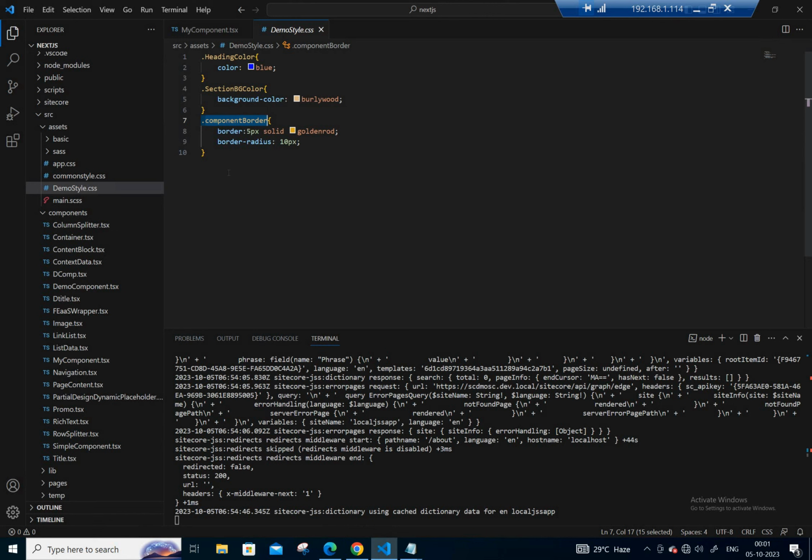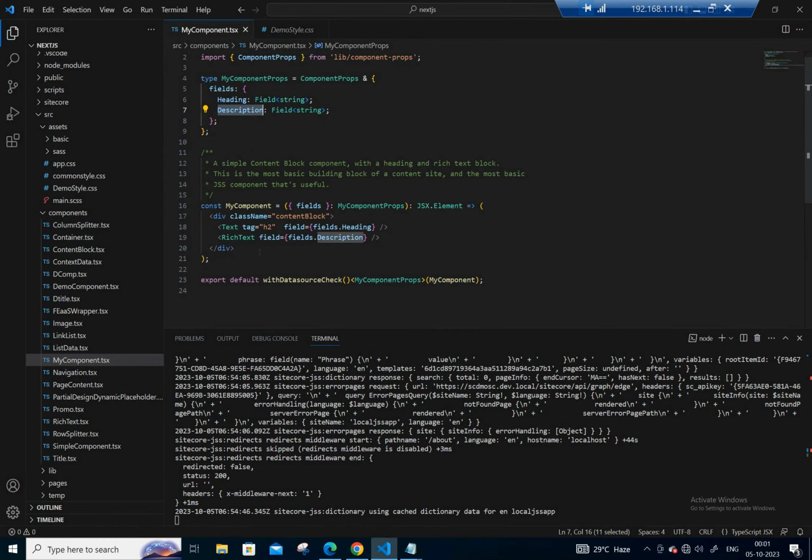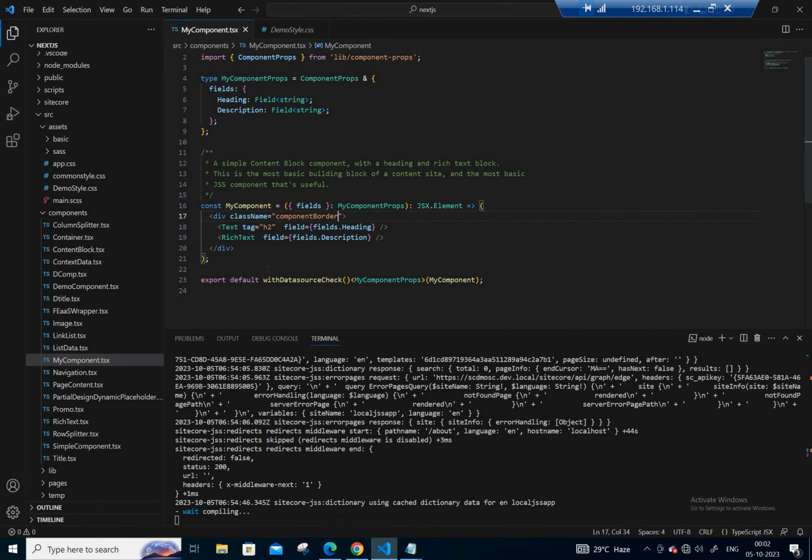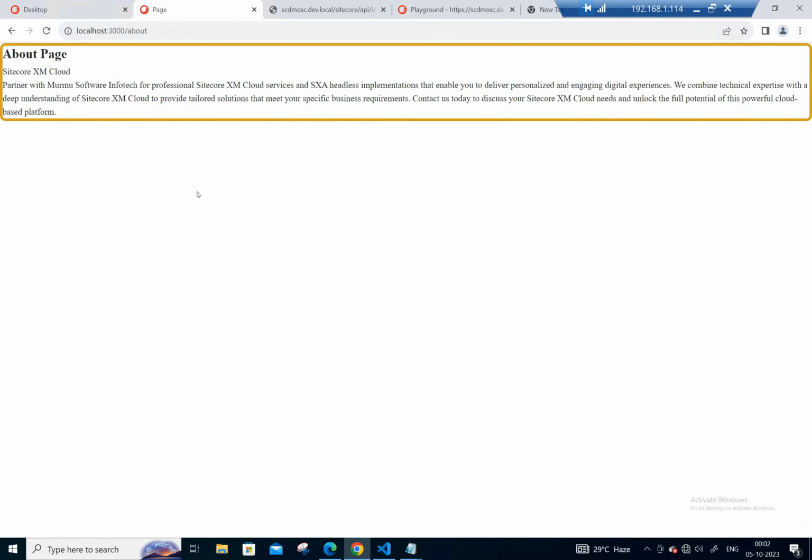We can write a CSS class with whatever attributes, and add that class to any tags. So let me write a class name, component border, here. Let me save it. We'll see. You can see our component border is coming like this.